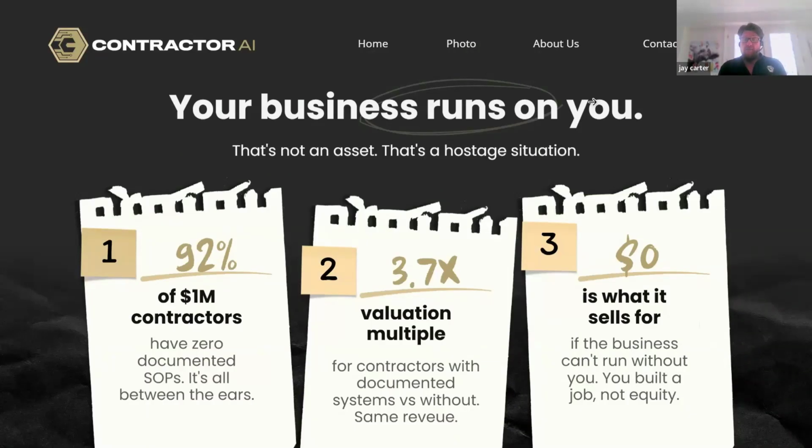Okay. So again, having worked with hundreds and hundreds of contractors, the biggest problem that we encounter first before we can generally get to the growth part is where their time is going, right? So when your business runs on you, that's not an asset. That's really a hostage situation. Okay. So again, I've been in this position myself personally. And it seems to be especially true in businesses between that $1 and $5 million mark, where the owner is really the rake, right? Everything moves up through them and requires them to make a decision one way or another.